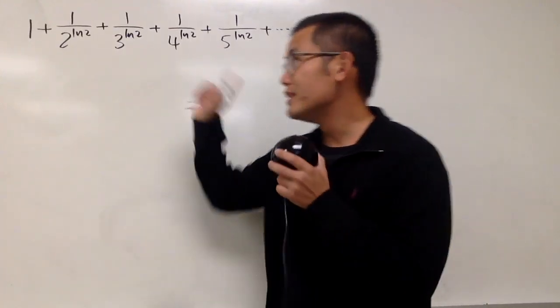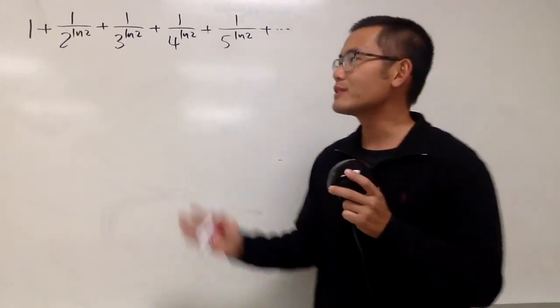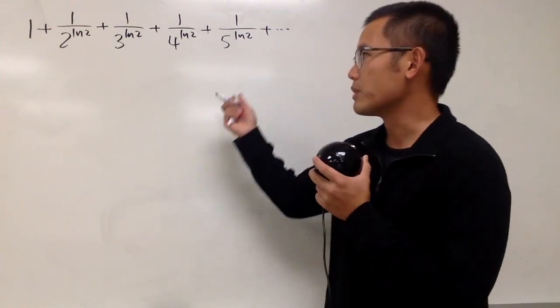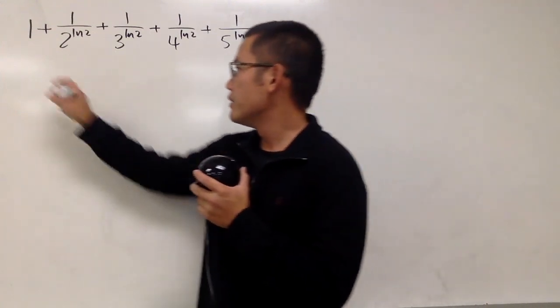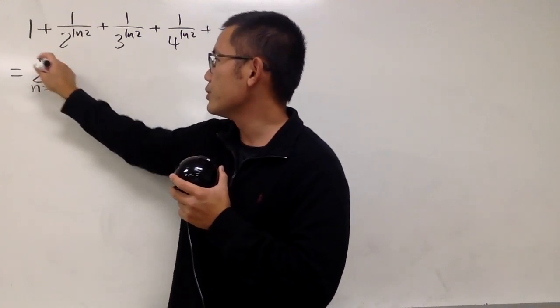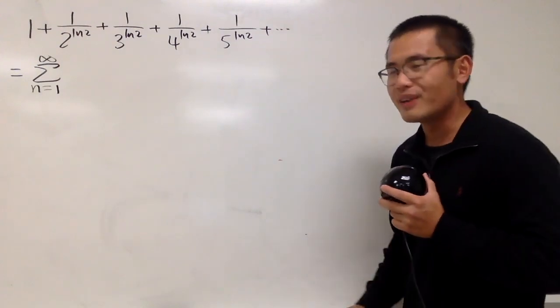Alright, we're going to see if this series converges or not. Well, first of all, it's a good idea to put this into the summation form with a sigma and also come up with a formula for the a_n. So let's do that. First of all, let's just go ahead and write down the sigma right here, and n goes from 1 to infinity because it keeps on going forever.